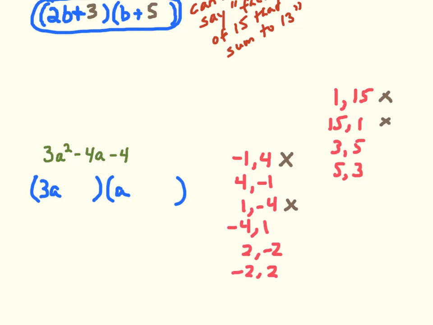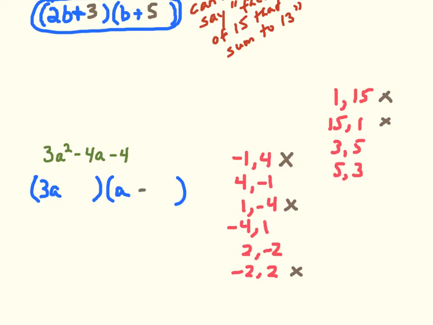So then let's see. I'm going to eliminate this one, because if I'm getting 3a times a positive 2, I'm already going to be at positive 6a, not really a way back to get to negative 4a. So I'm looking at the remaining possibilities, 3a times negative 2, that's going to give me negative 6a. I'm really close, put the 2 there, it should work. So you just kind of feel your way to the possibilities.